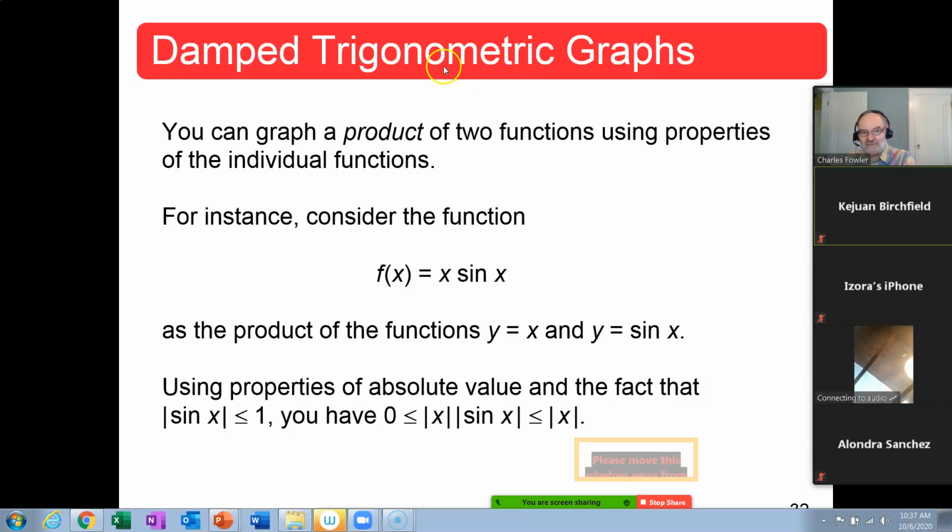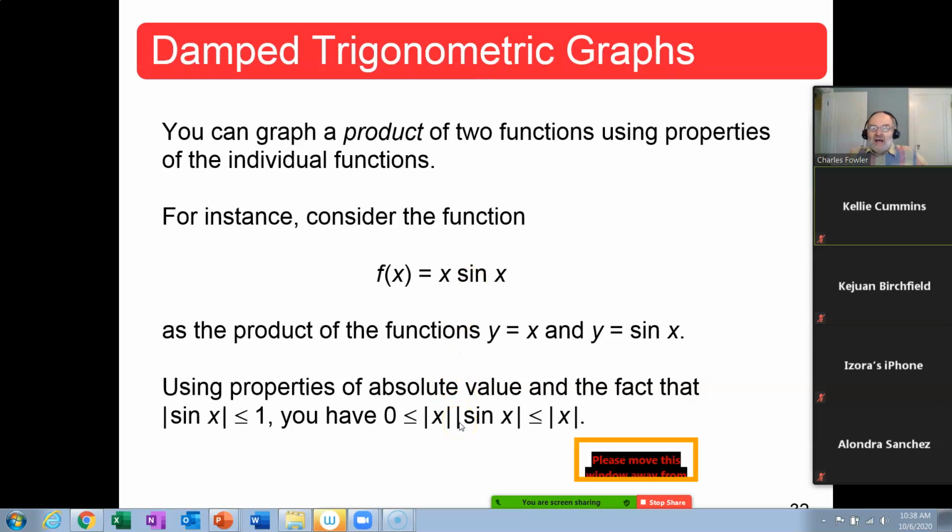So basically what we're going to do is multiply, well, they did this first. 0 is less than sine x is less than 1. Then multiply every one of those, all three sides of that inequality, by absolute value x. So absolute value x times 0 is less than absolute value of x times sine x, which is less than or equal to absolute value of x. Now, this is our function here. Close. It's the absolute value of that function.